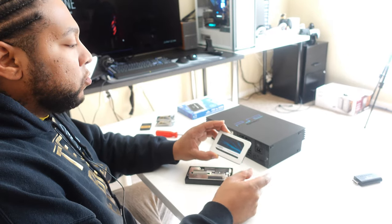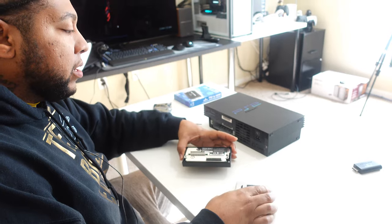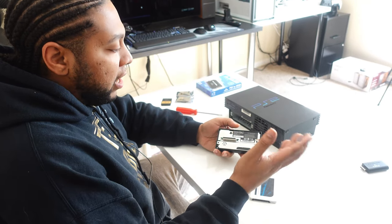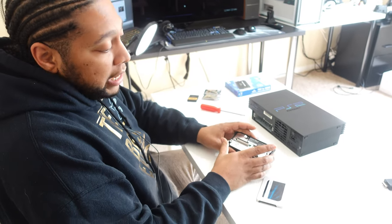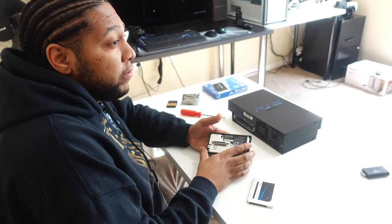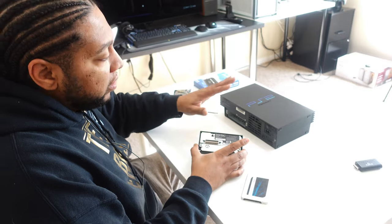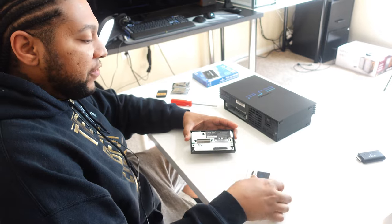Now let's get to the PlayStation. We've got the Crucial SSD — it's a SATA connection, which is the cool thing about this GameStar unit. This thing will allow the console to read up to two terabytes. You just have to do the math on how many games you have in your collection. If you have the entire collection of PlayStation 2 games, two terabytes won't be enough. I've got like 12 terabytes worth of PlayStation 2 games, so two terabytes definitely wouldn't be sufficient for every iteration.